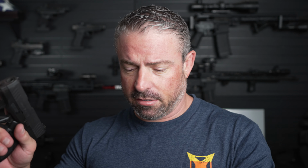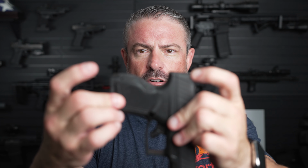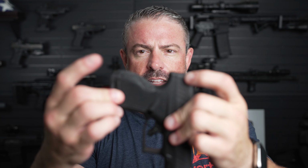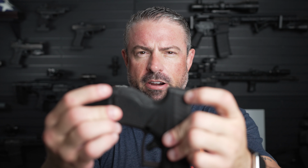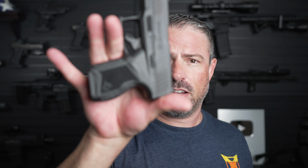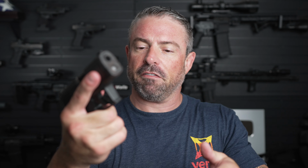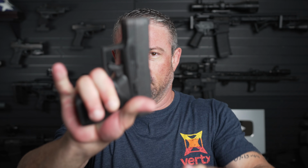I used to carry the Hellcat, and I would always carry it with the pinky extension because that's not what I have a problem concealing. It's these little corners here that tend to print for me. I carry appendix, so the pinky extension doesn't print at all. So I usually run it with that. This does not come with the pinky extension mag, so I don't have any. You can buy them. But the fact that I can get a fairly good grip on this tiny gun is pretty cool.